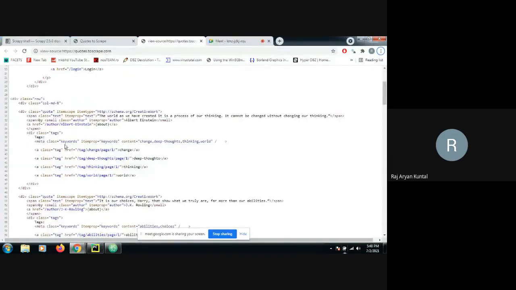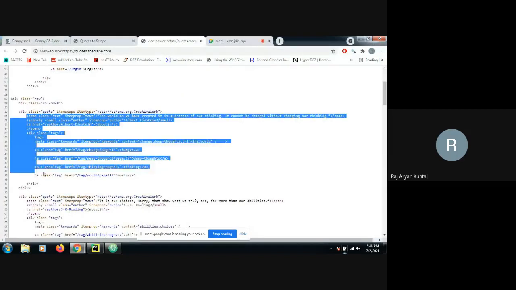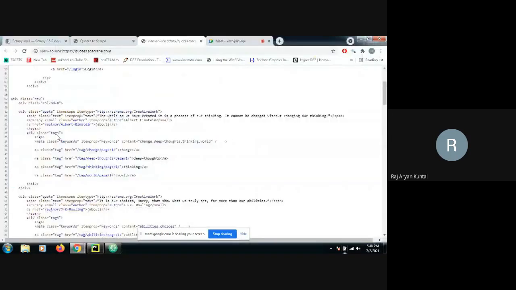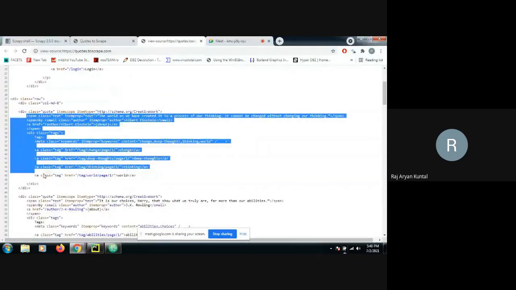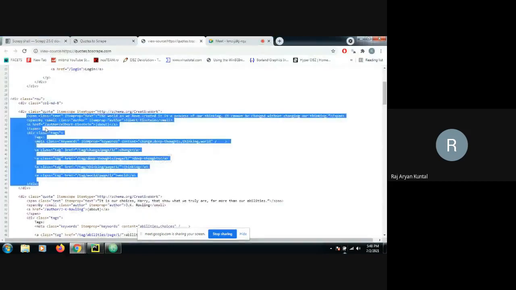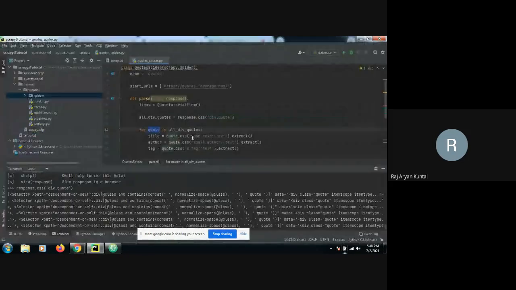What basically happens is, in the for loop, this code part is basically this entire thing. So then we define it, then we define it a little more. We say title is equal to code, from this part dot css, then I look for a span tag with the class text.